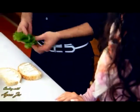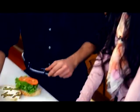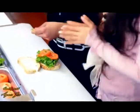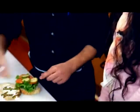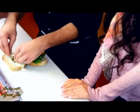So I would say do some lettuce. We take a nice piece of leaf lettuce, a little bit of tomatoes, a couple pieces of tomatoes on there. Looking good. A little bit of cucumber. What are those? Are those capers? Those are capers. Capers and smoked salmon? Definitely. So we put a little bit of cucumber on there, some capers because you like them, and we'll put the capers on the other side with the sauce.